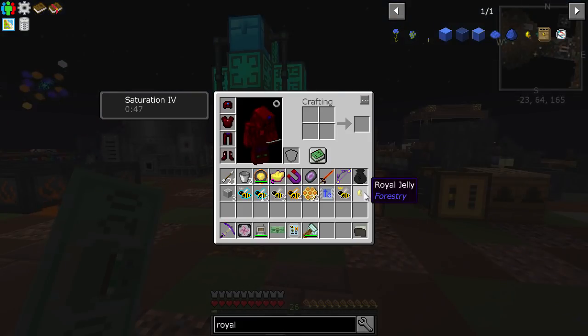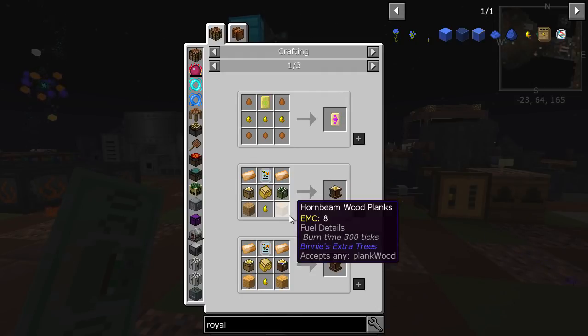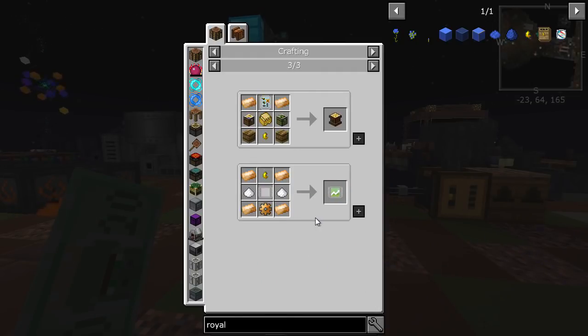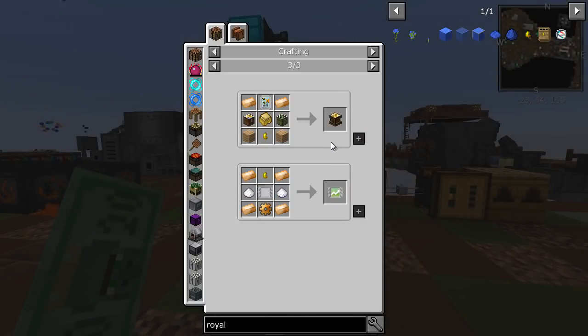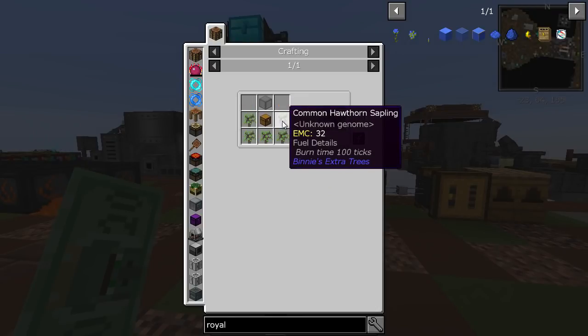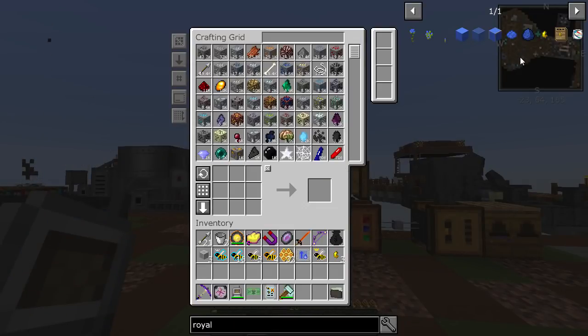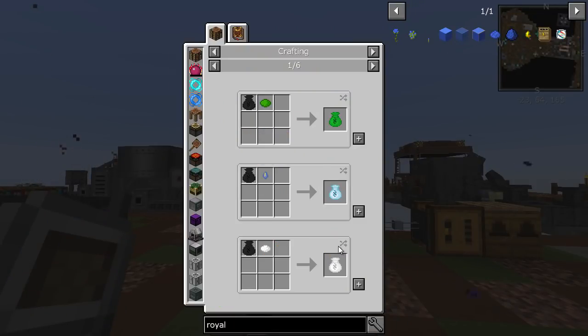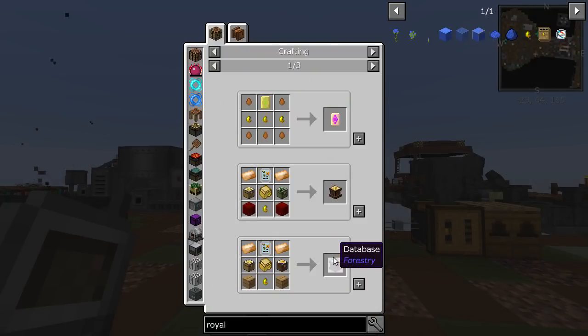So I'm going to have a quick look at what we can do with the royal jelly, because there are certain things that we can make. Like the database. Is that all? And the production upgrade. So the database is, it looks like, the only other thing that we desperately need. What's the arborist chest? So I'm guessing we can make that. Let's try and do this quickly. Let's do that again. Nope, that's not it. There we go, there it is.